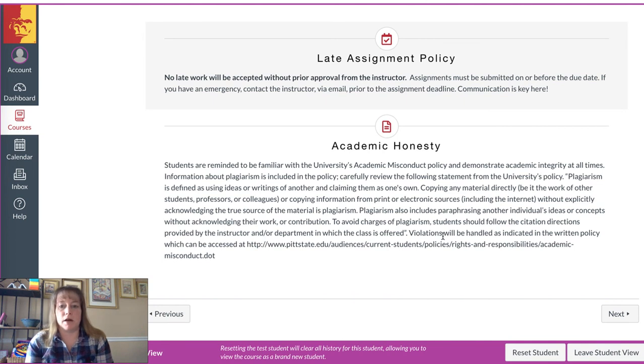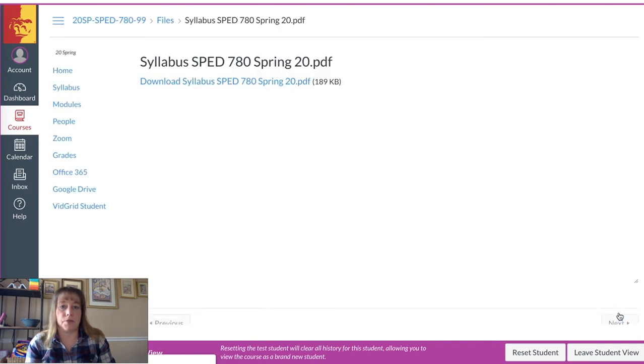And then academic honesty. I really do grade for academic honesty. So I will check Google. I will check the textbook, making sure that the work is your work and your work alone. And just make sure that you're citing the resources that you use properly. And if you have questions about how to cite and do those things, don't hesitate to ask me. I'm glad to provide information on that.